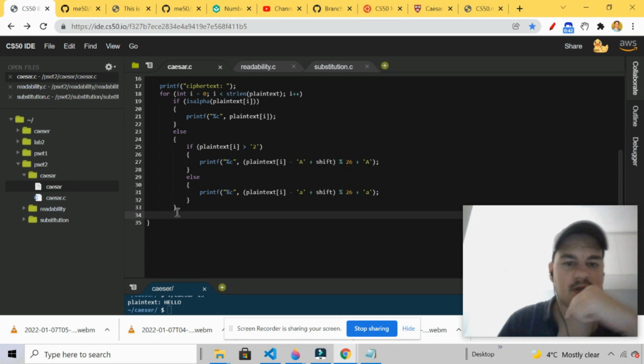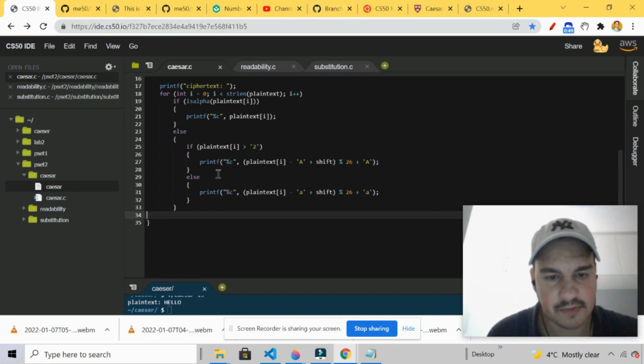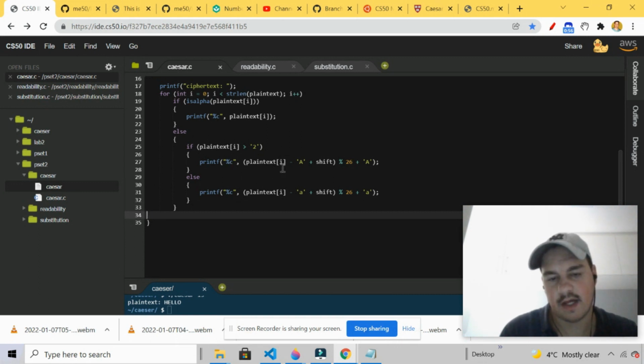So %c, then comma plaintext at i, minus uppercase A plus shift modulus 26 plus A. So I'm taking away A here and adding A here at the end. I'm doing the same here for the lowercase a.